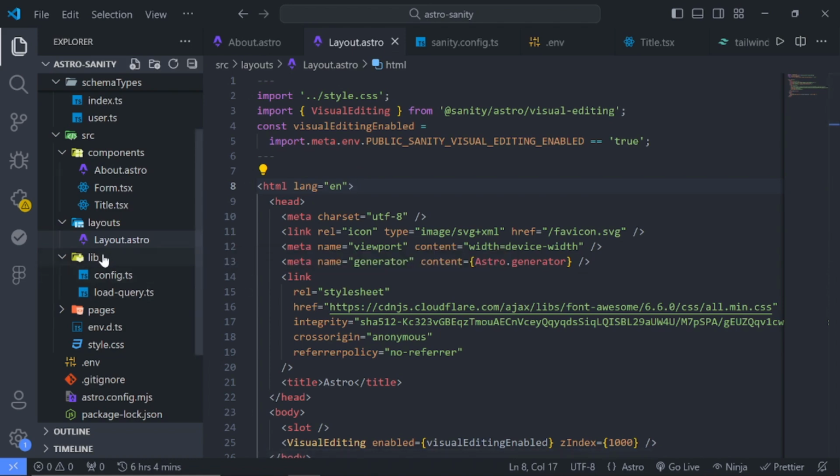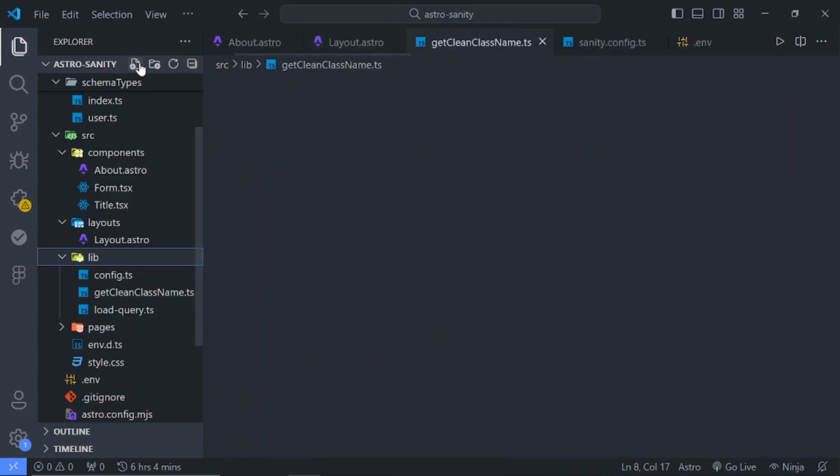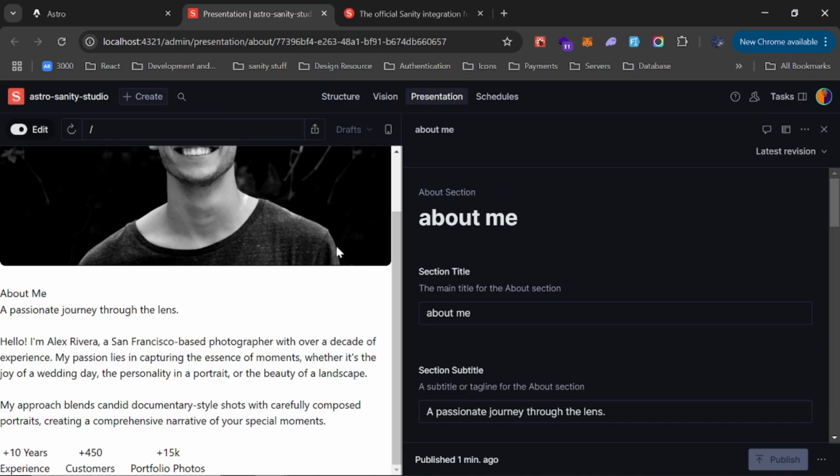Inside this lib folder, you can create a getCleanClassName.ts. What this clean class name does is that it enables the visual editing to see or get the real style that you set to it.